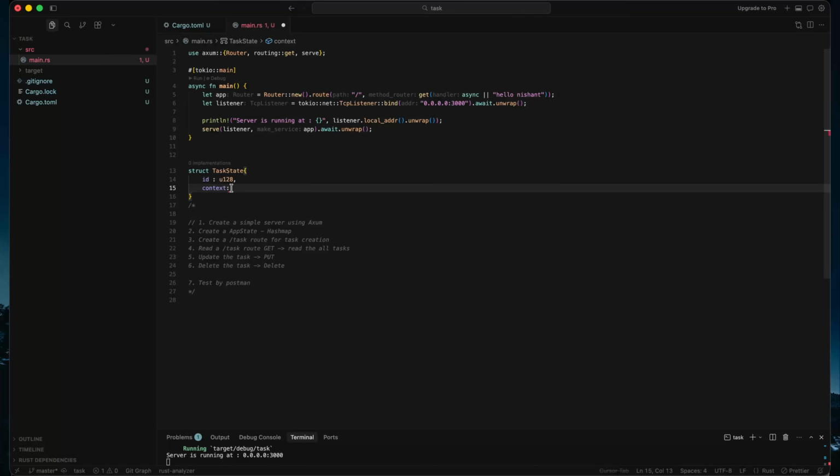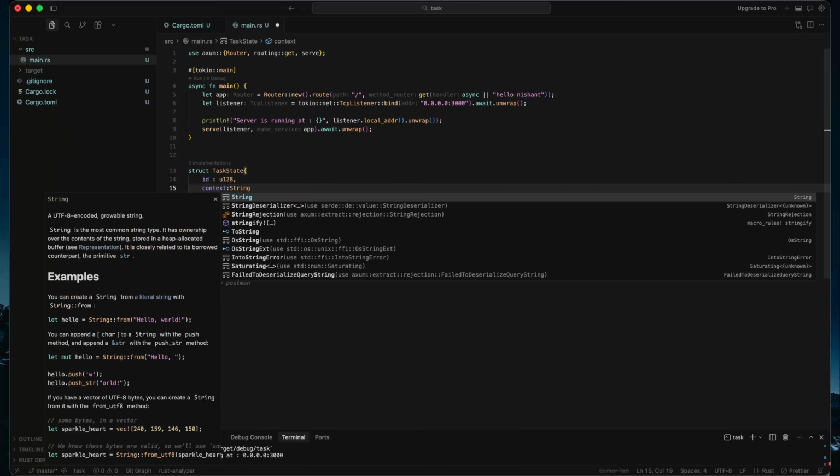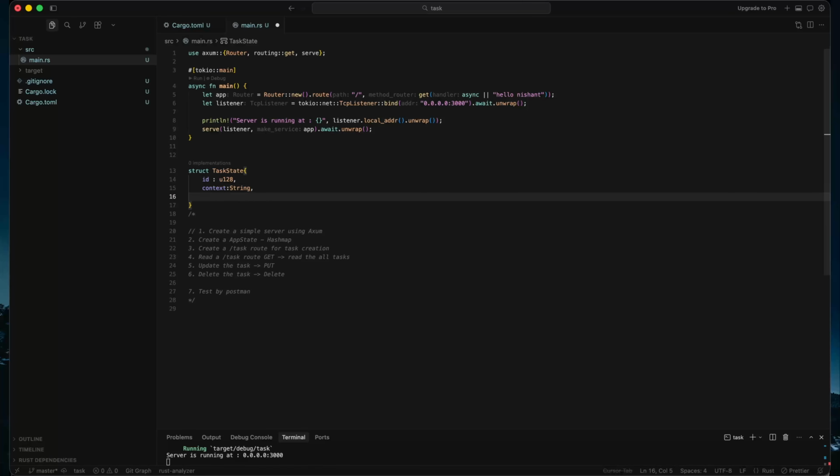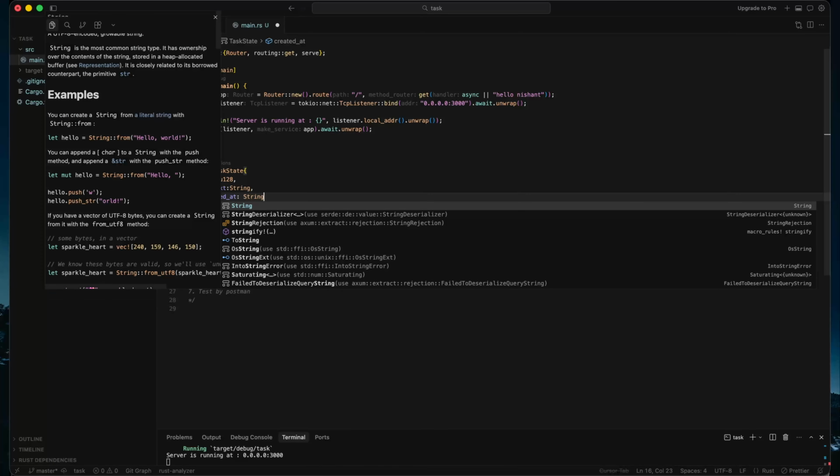So basically, in the content we are putting the actual data. I'm not doing anything like a max content; I think we can do this, but I don't want to. You can write your own content and keep as much data as you want. Here you can add your own state, but for now I just want to keep the ID and content. You could also write created_at when we store in the database, so definitely we can do this, but I want to keep it simple for now to be familiar.